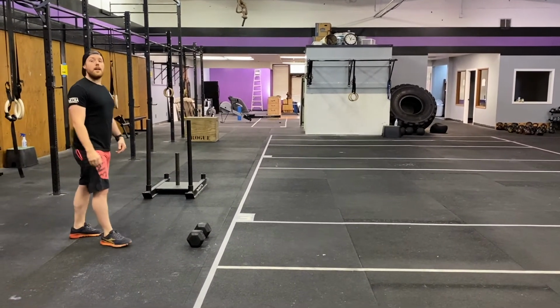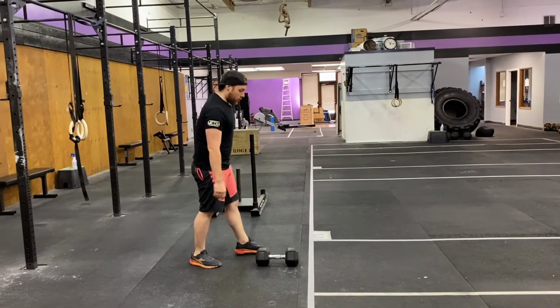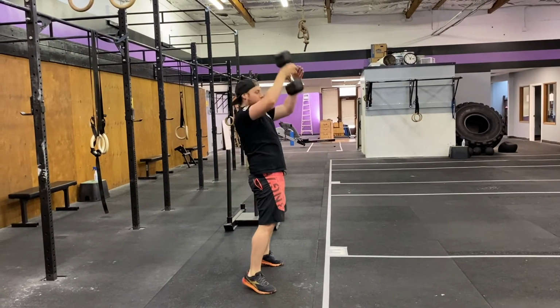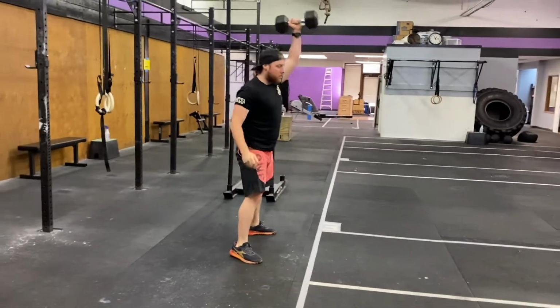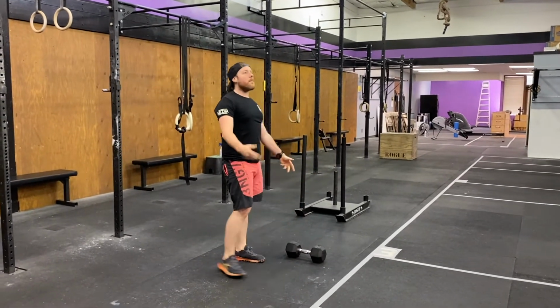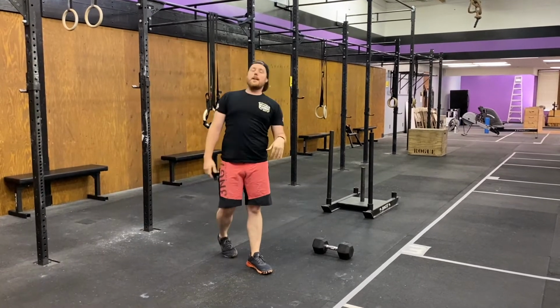I'm gonna do my 10 burpee alternating devil's press. How this works, I'm gonna do a burpee. I'm gonna come up into a devil's press with a single side and then alternate hands on the way down. So switch, burpee, devil's press. Now the devil's press, again, it's kind of a combination of a dumbbell snatch and a kettlebell swing.